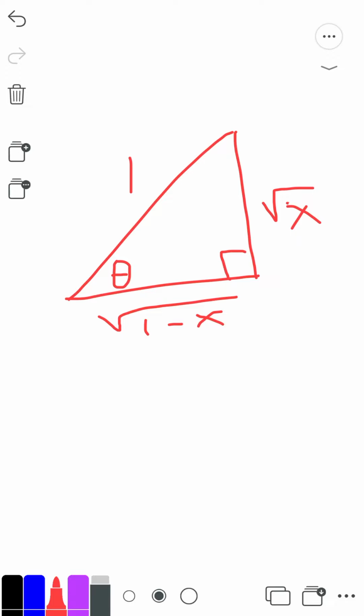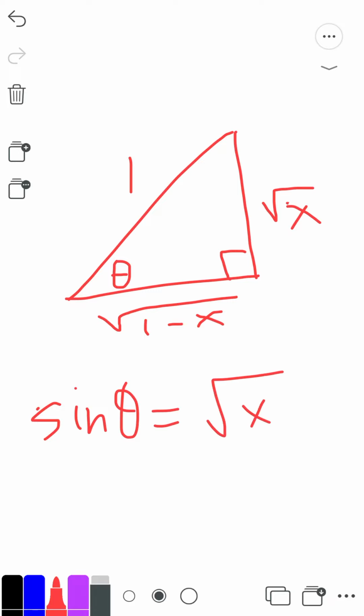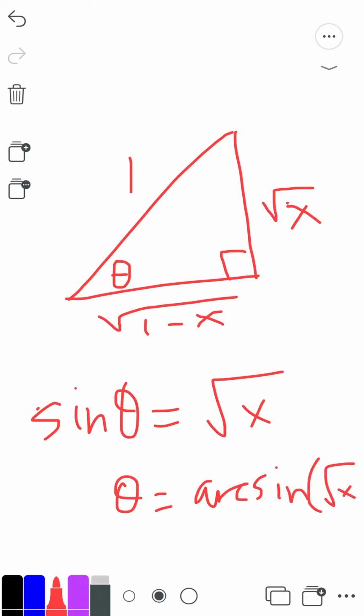So now, theta here. Alright, so we have arctangent of square root of x over square root of 1 minus x is theta. And we know the sine of theta is equal to square root of x. So theta is equal to arcsine, inverse sine, of square root of x. Sorry for the bad handwriting. I hope you can read it. Anyway, that's why, I'm going to use a different color, that's why the arctangent of square root of x over square root of 1 minus x is equal to arcsine of square root of x.